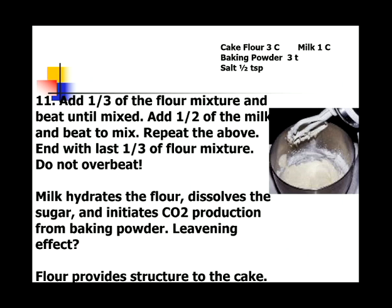So the first part of the leavening effect is going to take place. So you see bubbles starting to come up. At this stage, you should be working pretty swiftly. Don't take time and let it sit, because these bubbles are valuable leavening effect. The bubbles are starting to come up. So you see the carbon dioxide production from the baking powder already being produced.